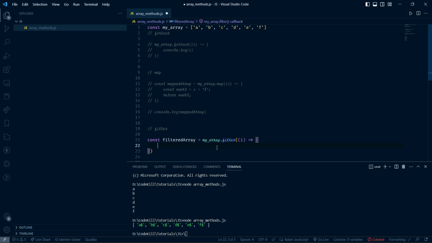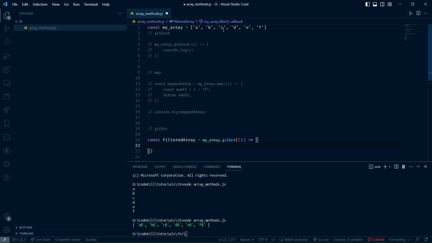If it's true, then it is going to pass, it will basically allow that element. If it's false, then it's going to filter that out, it will just not include that element into this filtered array.